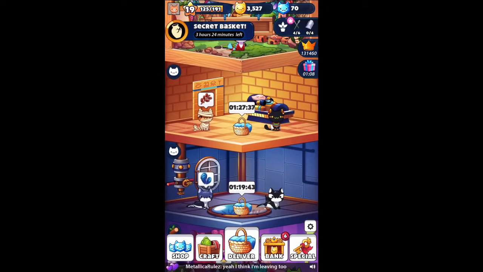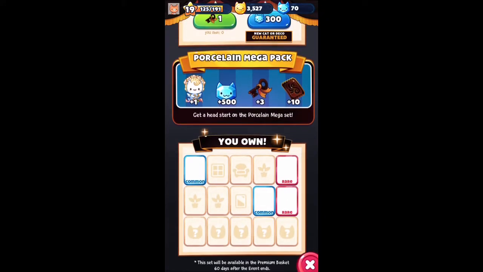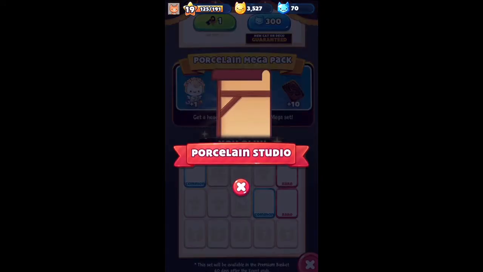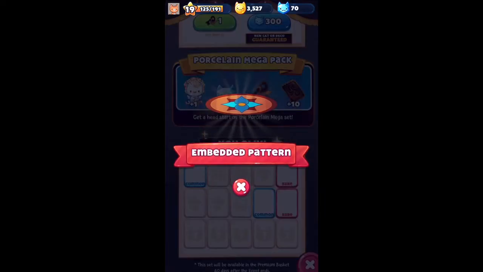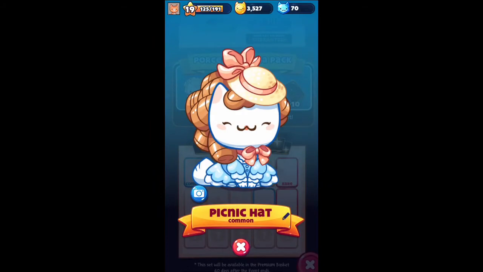There's some kind of secret basket going on. I believe that's where I got the porcelain kitties. Yeah, I'm out of keys. Let's see what all I do have. And yep, there's our adorableness.